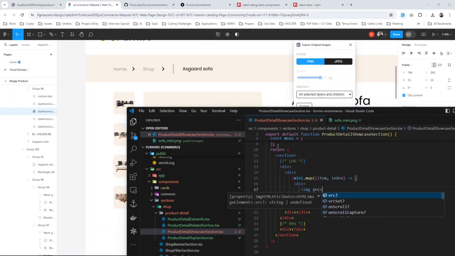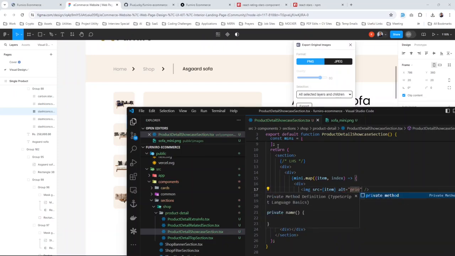So the image will actually be of item itself, and so we're going to call this products main glance mini, and this index will pass as key here.